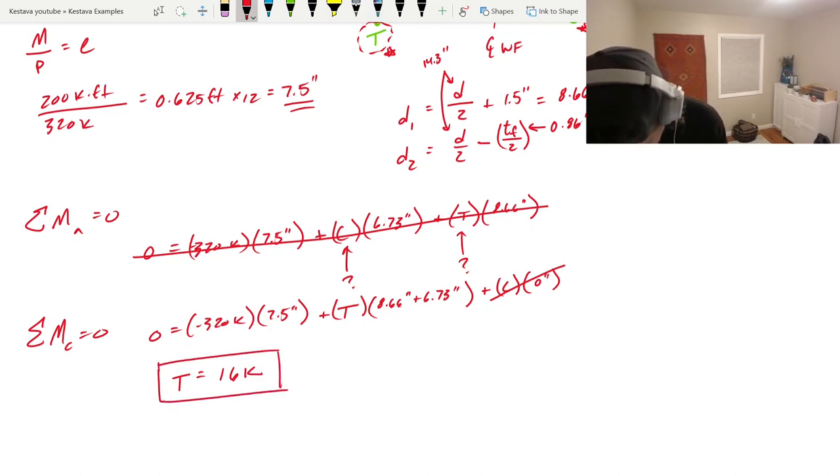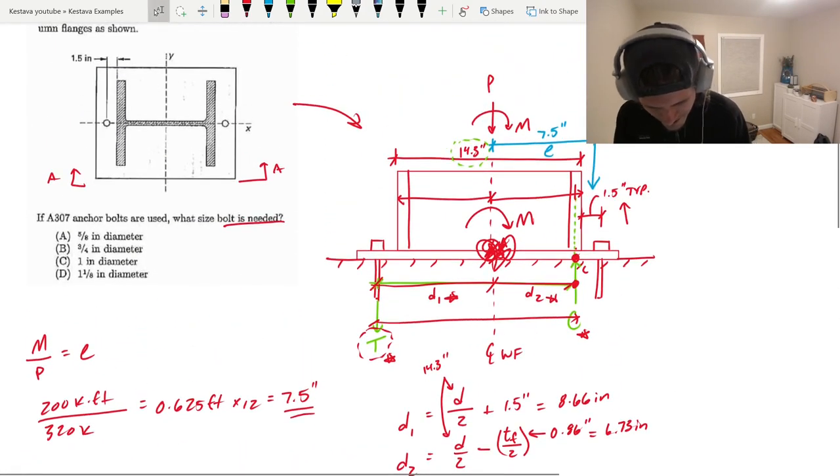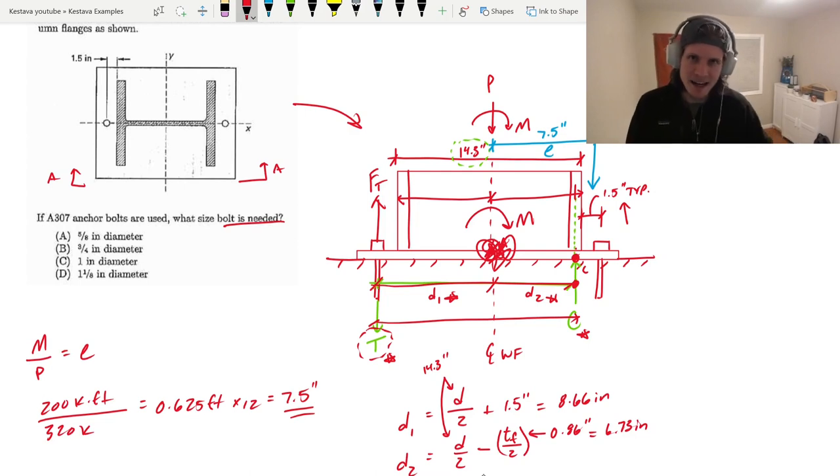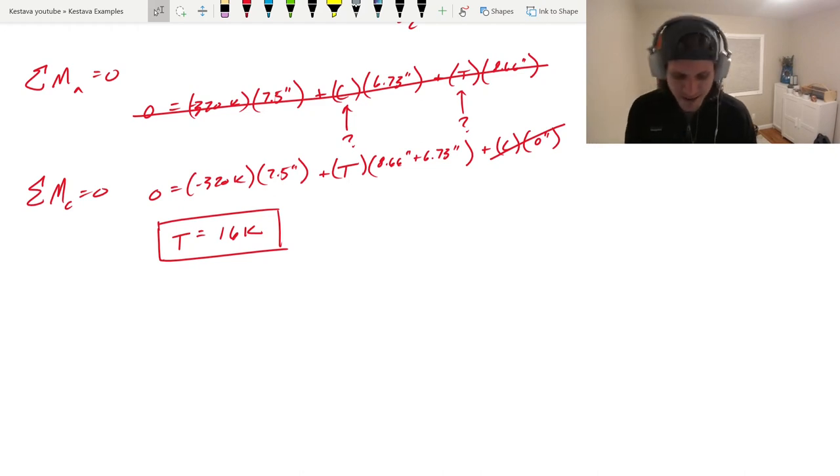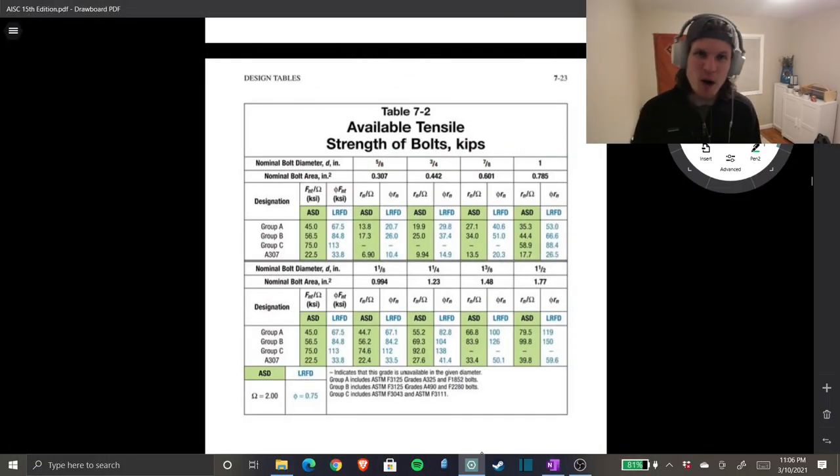We ain't done yet because it told us to size the bolt. That is the tensile force pulling up that's prying on that anchor bolt. We are now going to need to flip over to our handy dandy steel manual. This is the 15th edition, and we're going to need to go to our bolt capacities for tension. See you over there. Here we are, table 7-2. I know you already have it tabbed for the PE exam. Look behind you, everybody in the auditorium has a little tab in this section. Critical. You're going to be here a lot.